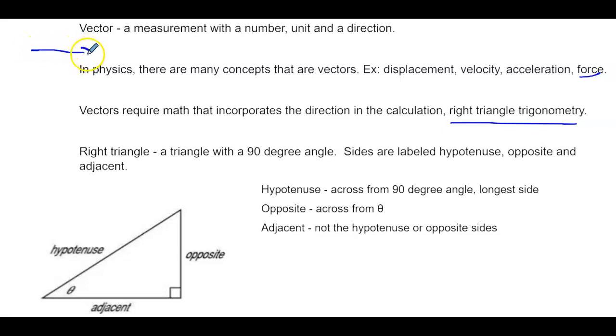What's good about using an arrow for a vector is this: if I had these two vectors, vector A and vector B, I could ask you which vector is larger, and you would say that vector A is larger than vector B. So it has a larger number or magnitude. We could measure in any units here. When we measured velocity, it was meters per second. If it was acceleration, it was meters per second squared. We're going to measure force, which is measured in newtons, so it'll be some number of newtons.